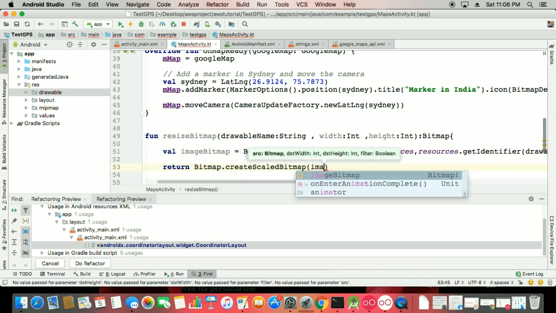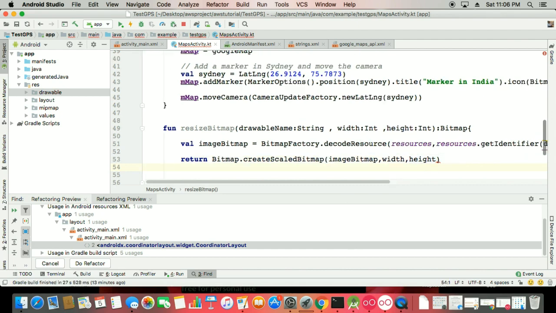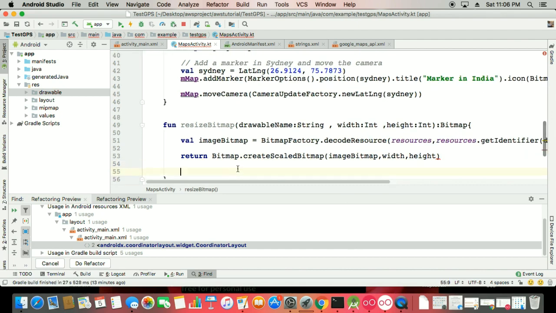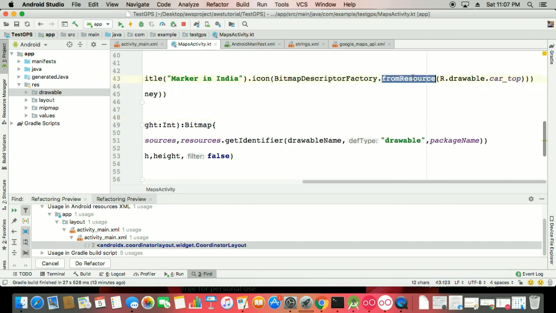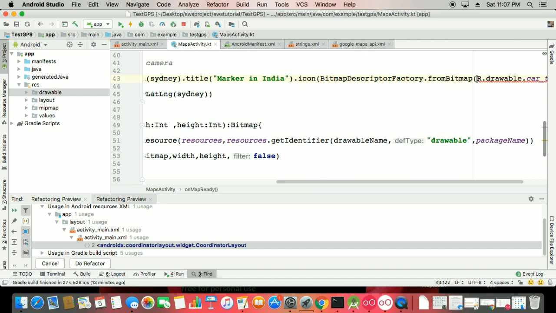So this is your image bitmap, comma, this is your width, this is your height. And if you want to make the filter false, okay, filter is false. So this is the way you can resize your bitmap, but here you do not use the direct resource, you have to use from bitmap.